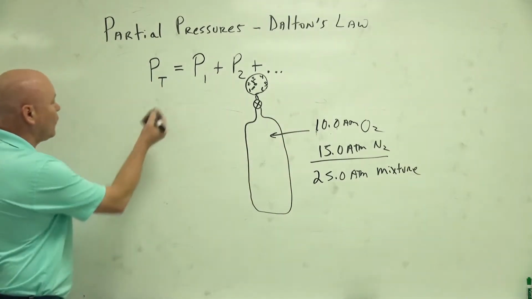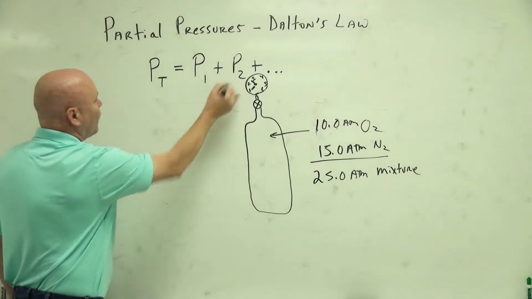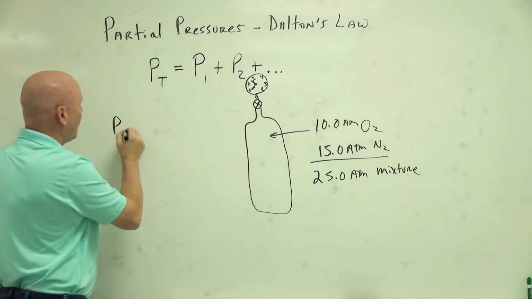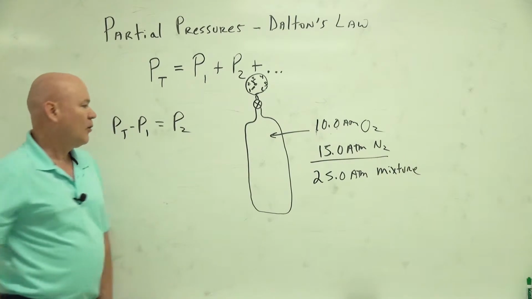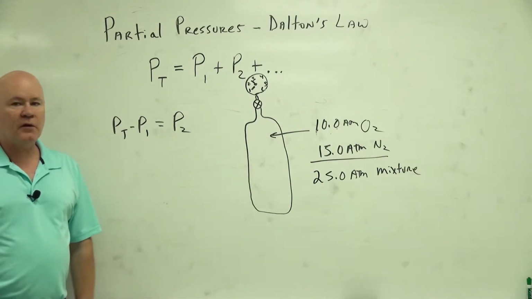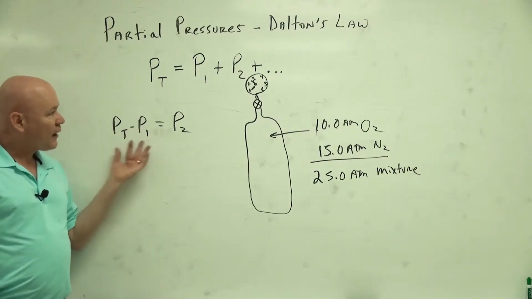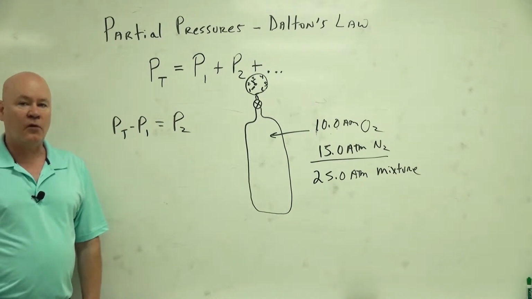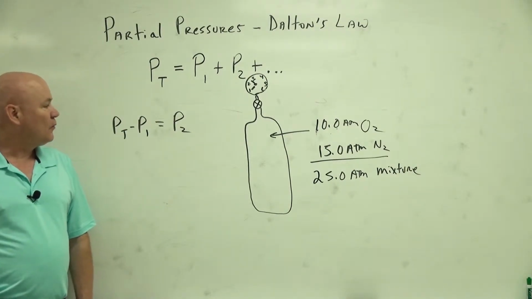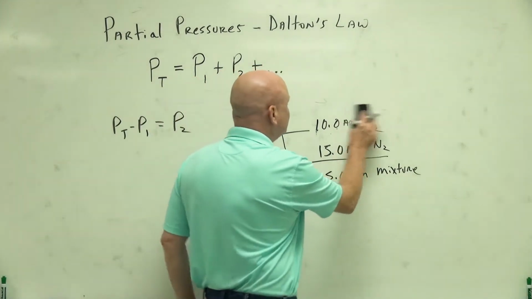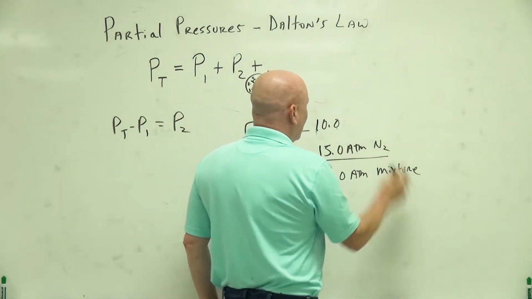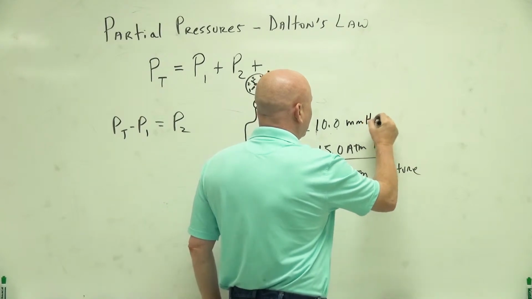You do the same thing over here. If I wanted to know what pressure 2 is, but I know what pressure 1 is, I can just subtract off pressure 1 to get pressure 2. That's exactly what we just did here. So it's adding and subtracting. That's what Dalton's law is all about. Now, the one thing that you do have to be careful about when you're doing Dalton's law is that you have to pay attention to units.